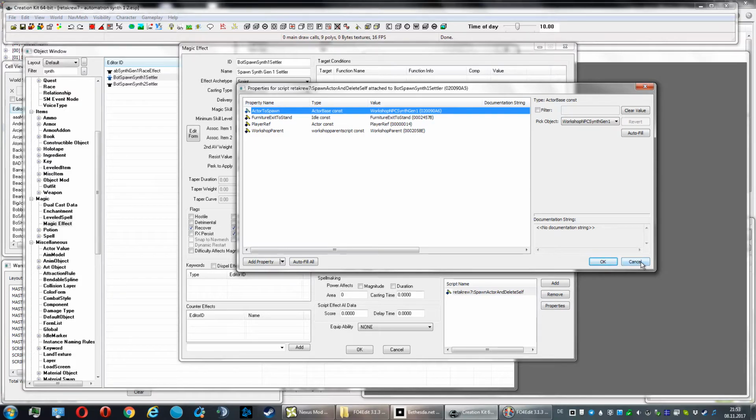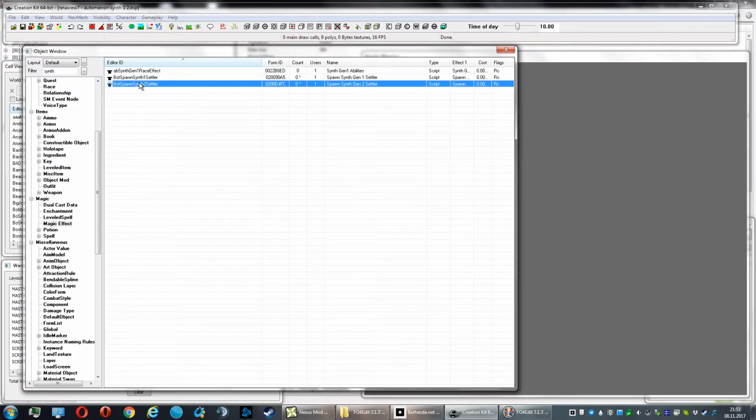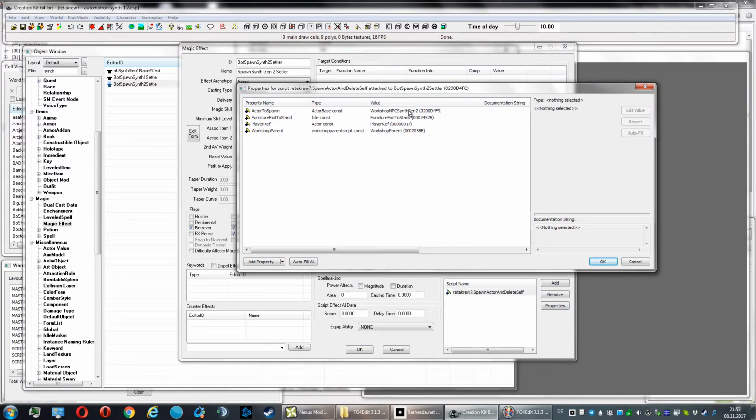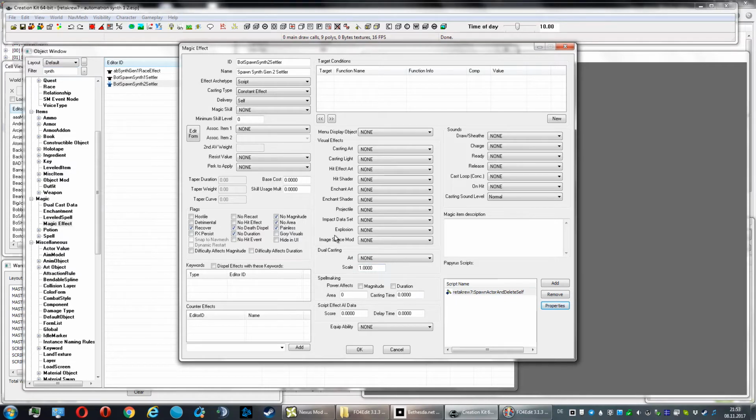The functionality will be completely the same, and as you can see, for the magic effect where we spawn the Gen 1 settler, we have workshop NPC Synth Gen 1, and for our Gen 2 settler, all we really did was set this property to Gen 2. That's it. That's the whole difference between those two magic effects.